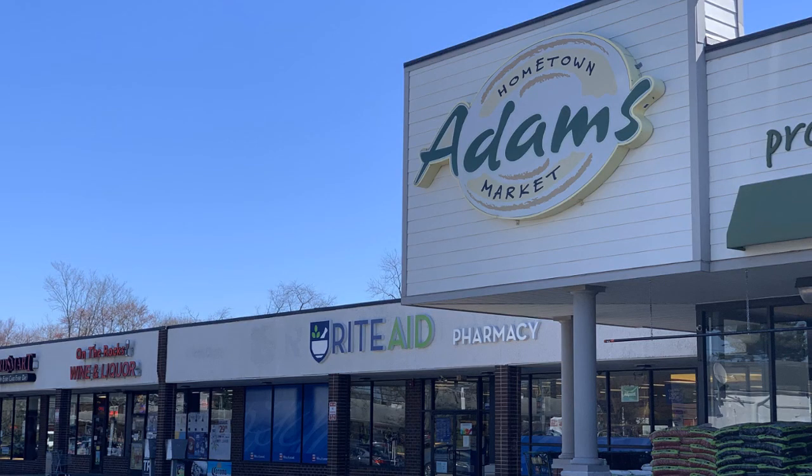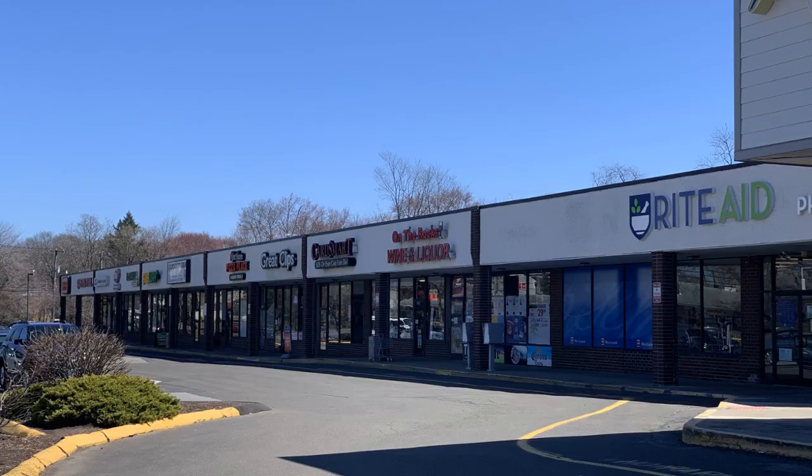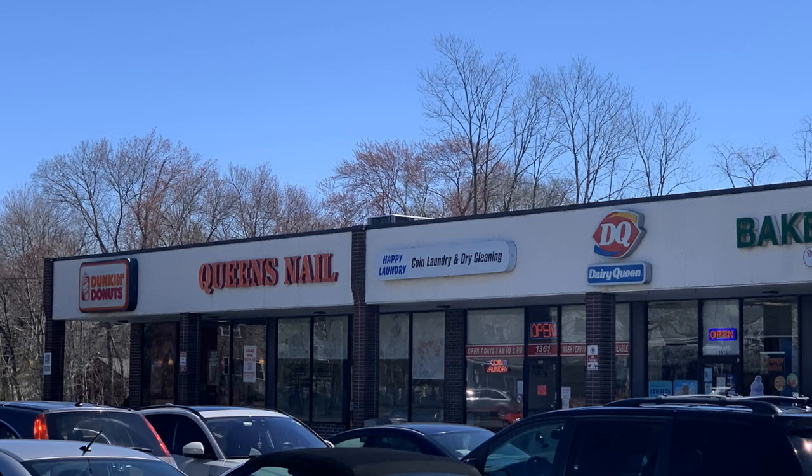There's also a little shopping plaza that people around here call the Adams Plaza, and it has pretty much everything you could possibly need for a quick trip. There's an Adams IGA grocery store, Subway, a card store, a liquor store, a pizza place, a Dunkin' Donuts, a barbershop, Chinese food, a nail salon, a bakery, a DQ, and a gas station. If you live in that area, it's super convenient — you don't have to drive all the way down to the post road for your necessities, and DQ is definitely a necessity.